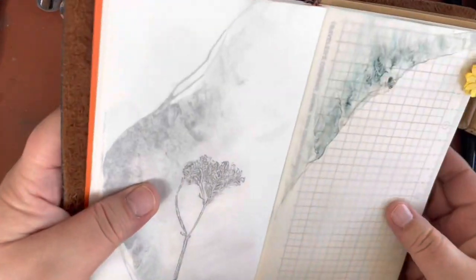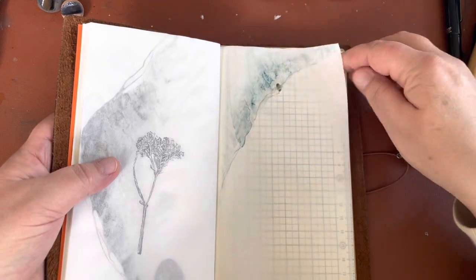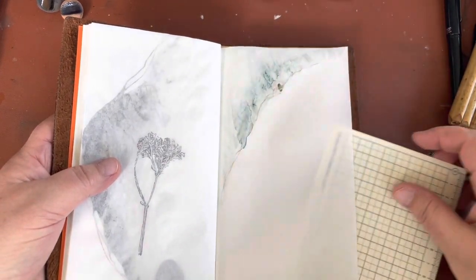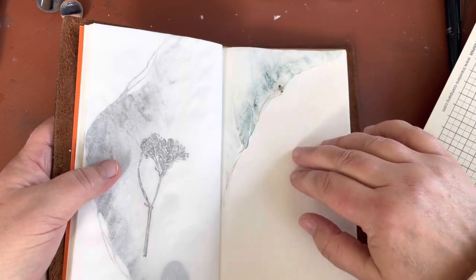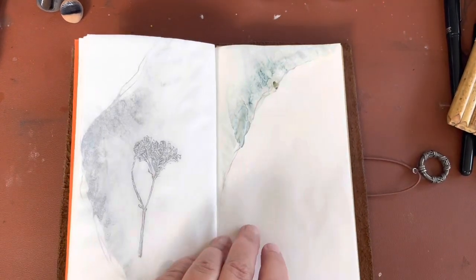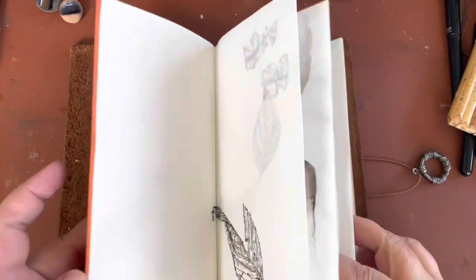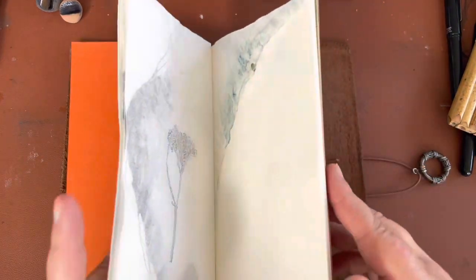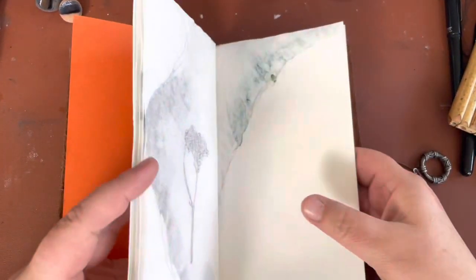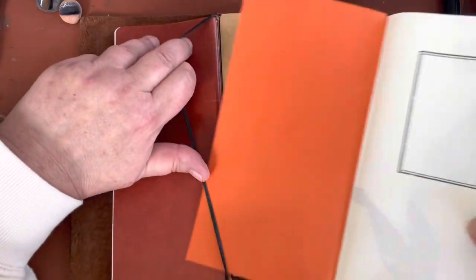This is basically dry — it might be a little moist in one spot but this part's dry. I remove the pencil board before I draw; I use it for watercolor only. I really like to feel the cushion of the paper underneath. I usually just leave it in the book, but for today I'm going to take it out. It's just so easy — you just remove it like this. And this is just a folder that I keep in the back.